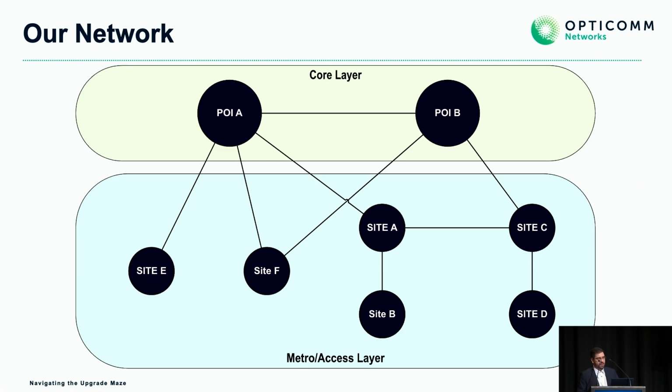But we operate 2 points of interconnect per major state. We do aggregate some of those, like Canberra, for example, back to New South Wales, and POI A and POI B. So we don't operate the 121 POI model like one of our competitors. I think it's a much better idea to do this. Some will disagree. We have the benefit obviously of carrying that traffic for you to a central location, and you don't have to get your own backhaul to those sites, which I think maybe it was the TPG guys earlier talking about the cost of doing so is very expensive.